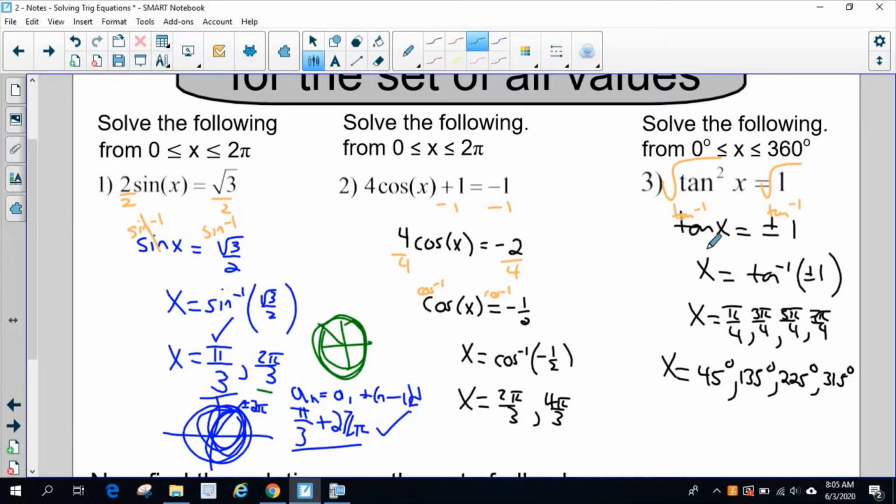So we worked through the problem, we took a square root, so we had a plus or minus right here, and then we had the inverse tangent of plus or minus 1, which gave us every pi over 4 or every 45 degrees. This one was in degrees, so I did it with degrees. I'll show you both in this example. So what ends up happening is this actually has a connection to itself. I'll show you what I mean by that.